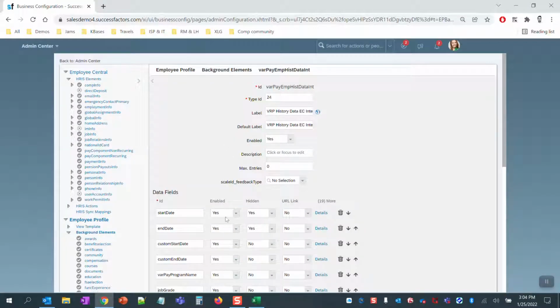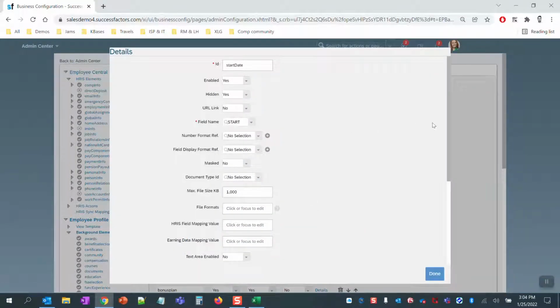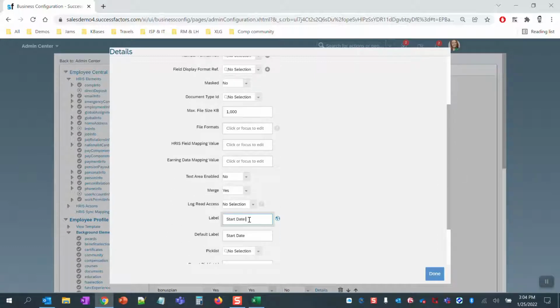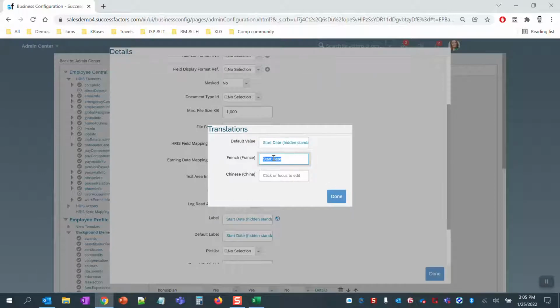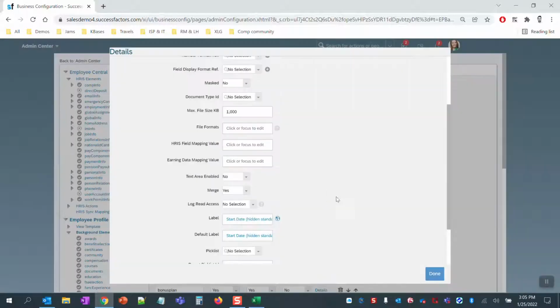So here I click on these ones, and then I'm going to say start date, hidden, standard. Yeah, hidden standard. And same thing for end date.